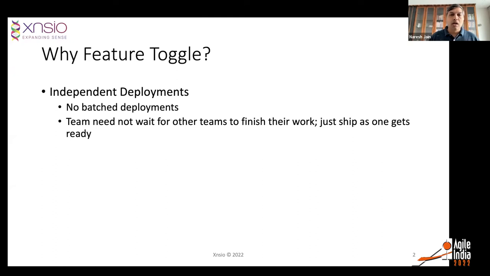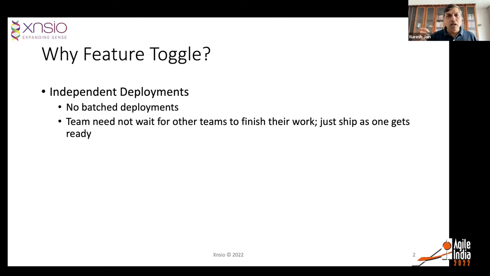What do we mean by independent deployments? Let's say in a typical service-oriented architecture where you have a set of microservices and a set of micro front ends, different teams or the same team are working on these. As and when your services or micro front ends are ready, you want to start deploying them to production so that the teams can practice trunk-based development and other good practices. And also, they are not waiting, and you don't have this complex maze of coordinating between different people and getting all the jigsaw puzzle in place before you can start deploying things. You want the ability to decouple your deployments. As and when each service or microservice or micro front end is ready, you would like to deploy it, and so feature toggles are an essential ingredient to be able to do that.